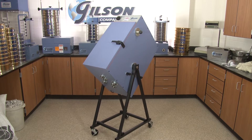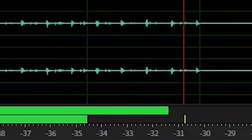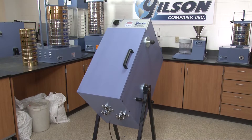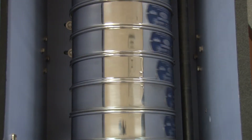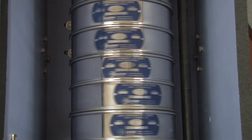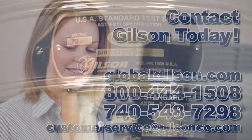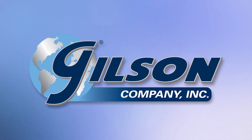From the high-performance Gilson laboratory silent sifters — the quietest rotary sifters on the market today — or the traditional rotary sifter such as the Mary Ann or the original Gilson rotary sifter, Gilson has the right laboratory rotary sifter to fit your needs for accurate particle size testing. Be sure to check out these and all our rotary sifters listed in the Gilson catalog and on the Gilson website. Gilson: your industry leader for materials testing equipment.